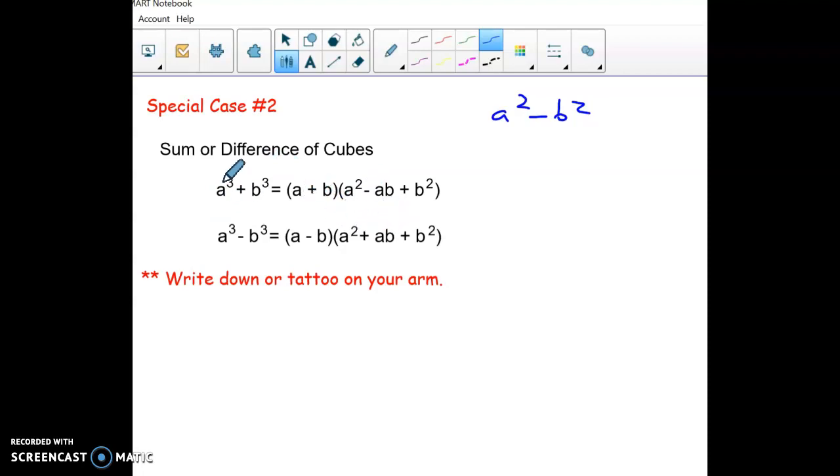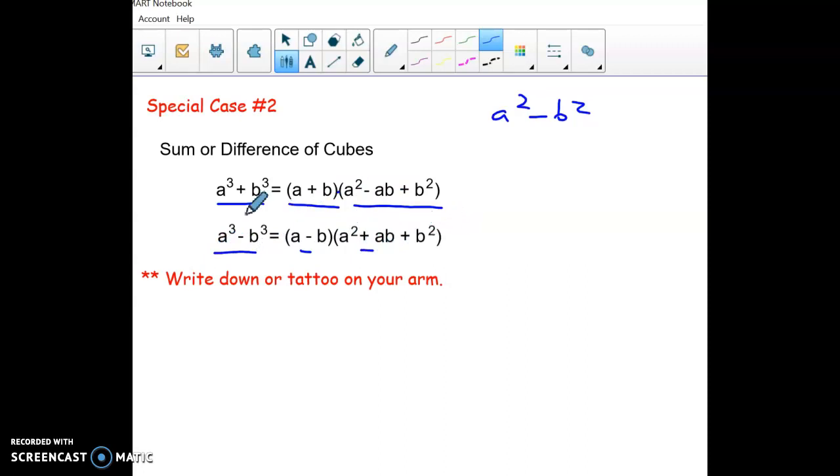So basically, it's just a pattern. So if it's a cube plus b cube, it factors into this binomial times this trinomial, right? And it's a really weird problem because you have this little thing and it factors into something really big, which is kind of surprising. And I could do a 28-minute lecture on why that's true, but I'm going to spare you the details and just say that you know that this has to factor into this thing times this thing. Okay, and if it's minus, it's pretty much the same pattern. It just flips the signs that are right there and right there.